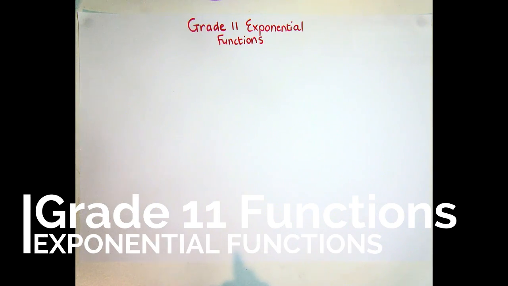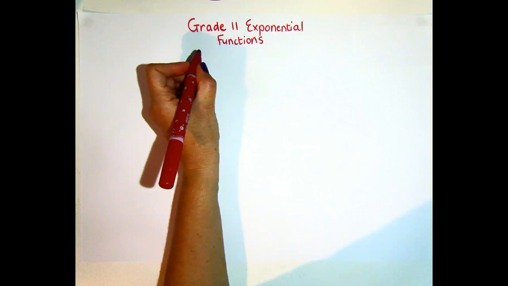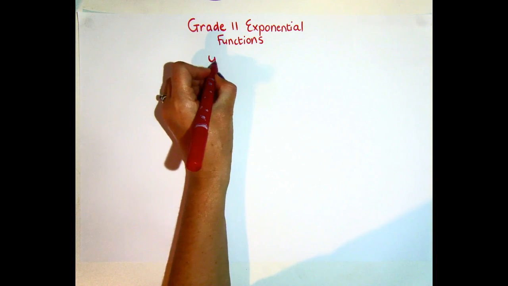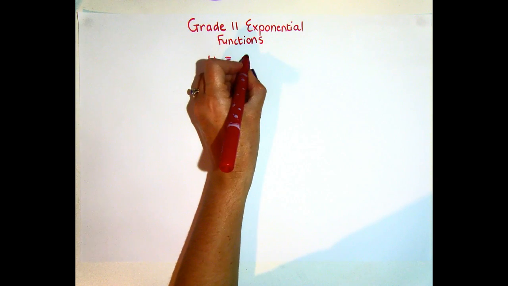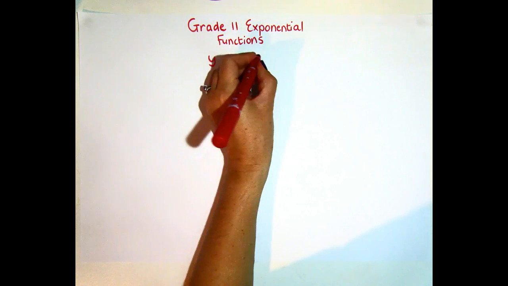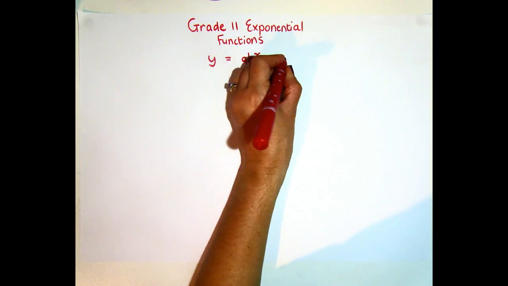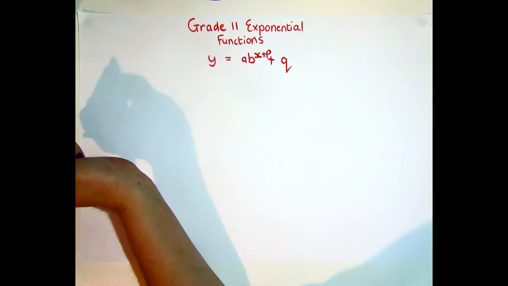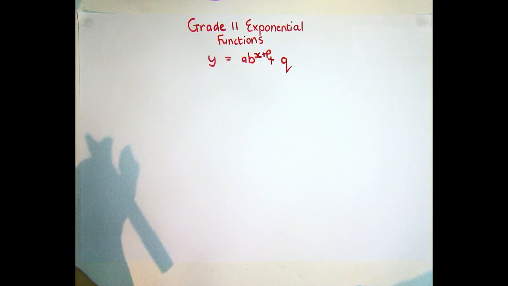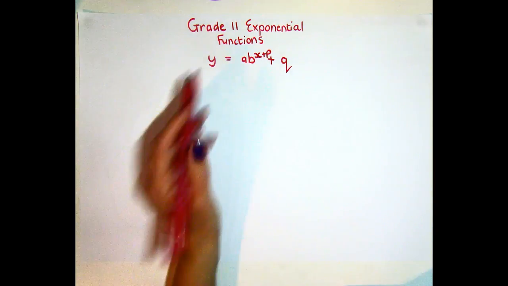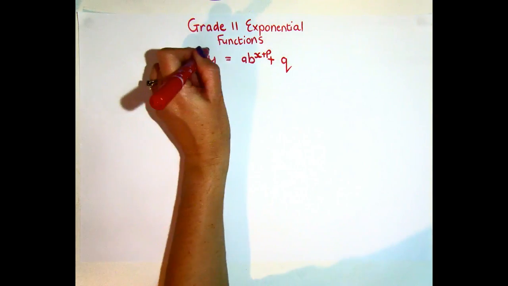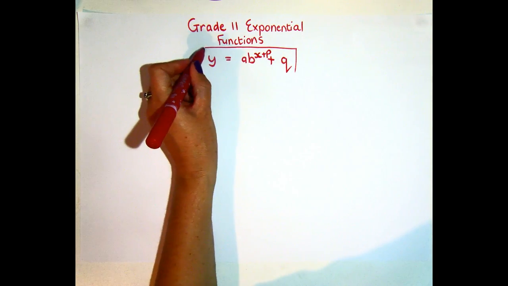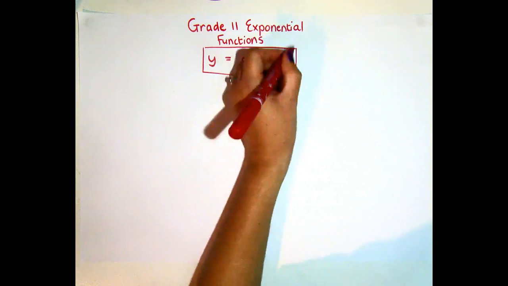The formula for the grade 11 exponential functions looks almost exactly like the one for grade 10. So you might remember this one. And all we're going to do to it now is add on a p. So you'll know from the parabola and from the hyperbolic function that all that does is shift things to the left and to the right. So let's label the formula.